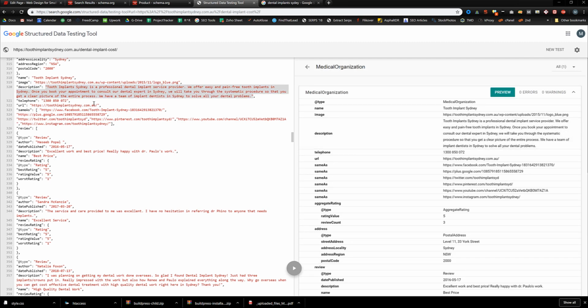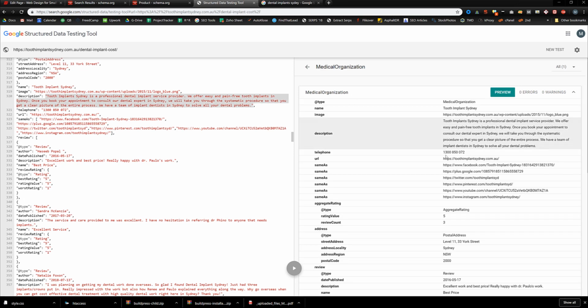So if we want to copy a certain thing or use something similar as our competitors are using, then we can always inspect the schema, click on it, and find out which schema they used to create it.